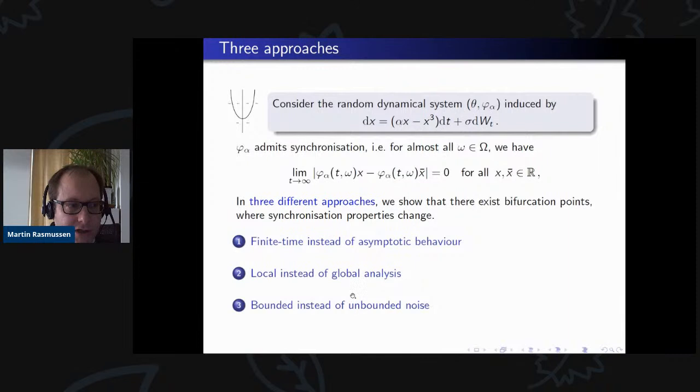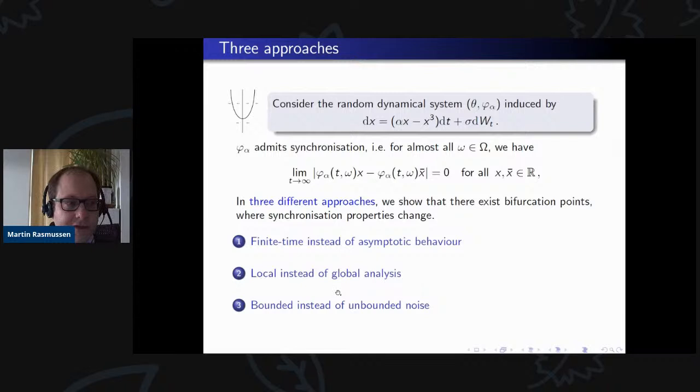In particular, the Lyapunov exponents we look at are global objects. So they look at the global dynamics which happens here for this random dynamical system. But basically, you may take the view, especially if you have metastability, that you can actually look at different regions, and you want some dynamical indicators which say something for this particular region. But the Lyapunov exponent, in some sense, just takes all the areas in the whole space into account, even so you may, on a finite time scale, not go to many areas. You may stick to one area only, and you may want to have information on that. And that's what I would like to explain in the second approach to explain that bifurcation still persists.